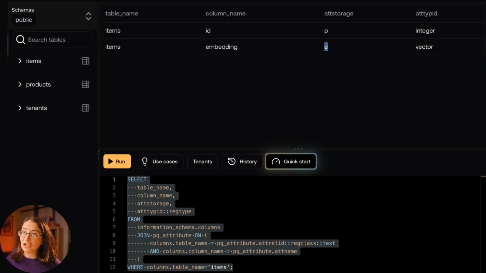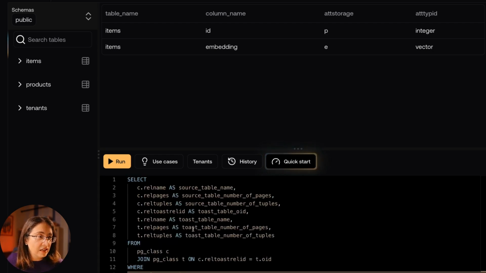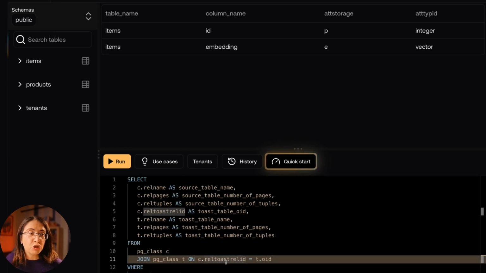So you can actually go and check if the JSON data that we inserted was toasted or not. So let's take a look. And over here with this query, we are basically checking which tables also have a matching toast table.